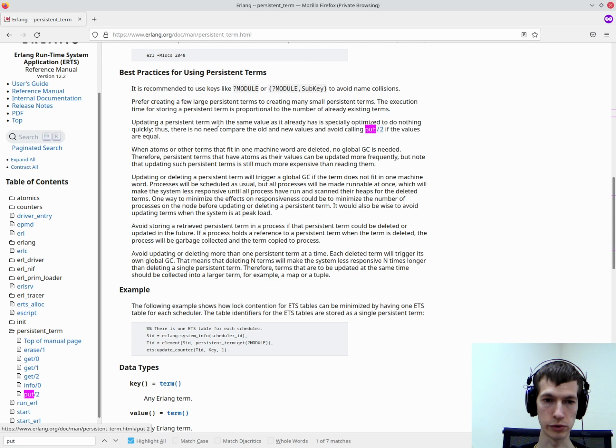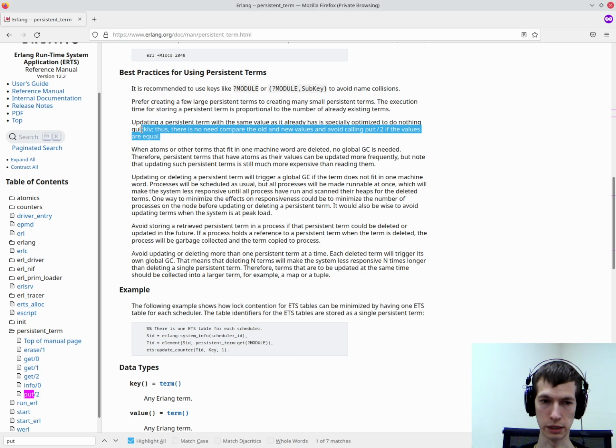Okay, updating a persistent term with the same value has been specially optimized to do nothing quickly. Thus, there is no need to compare the old and new values and avoid calling put if the values are equal.